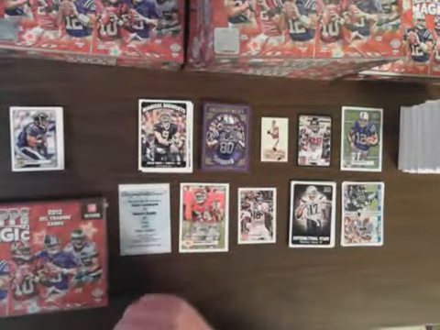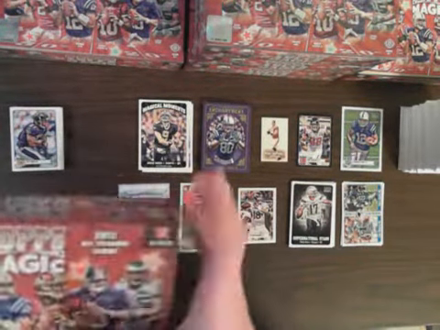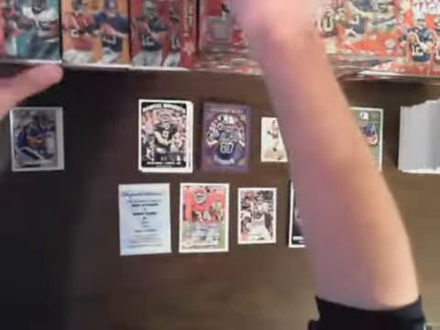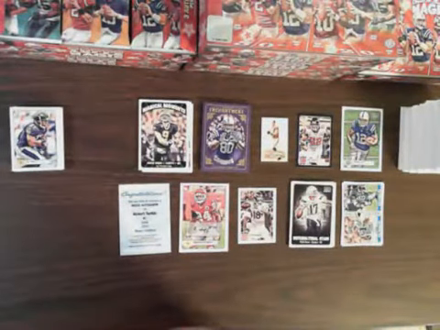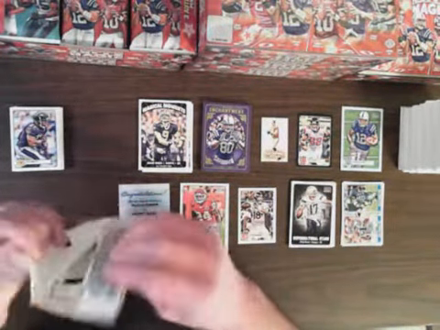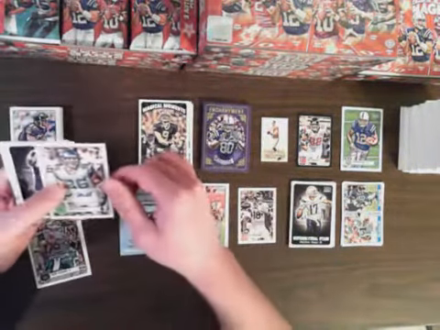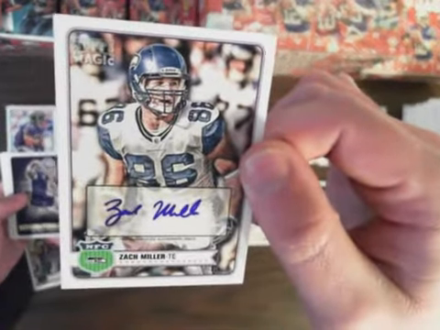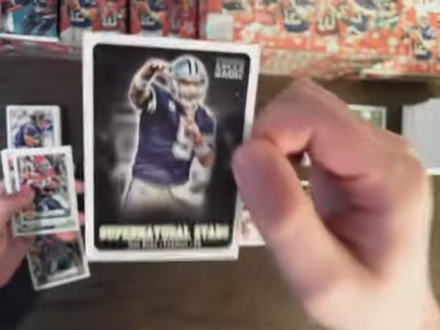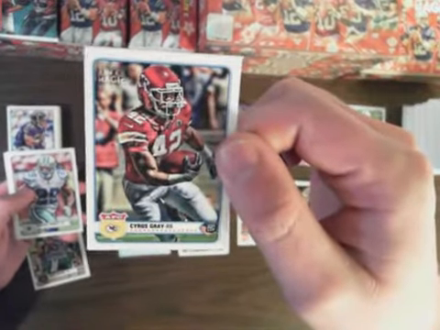All right, box number two. Here we are. No Texans yet, man, but that was just the first box. All right, going to start right off with some autographs. Here is a Zach Miller autograph for the Seahawks. A Tony Romo Supernatural Stars. And a Cyrus Gray Chiefs mini.